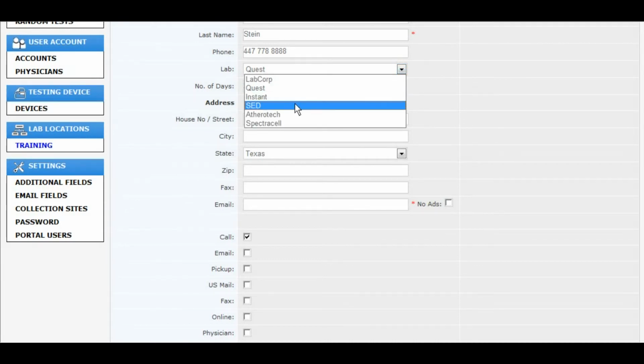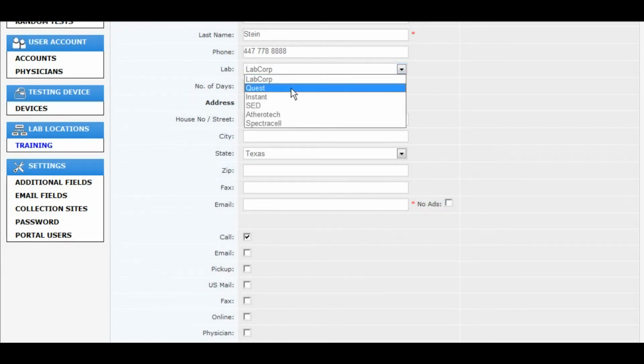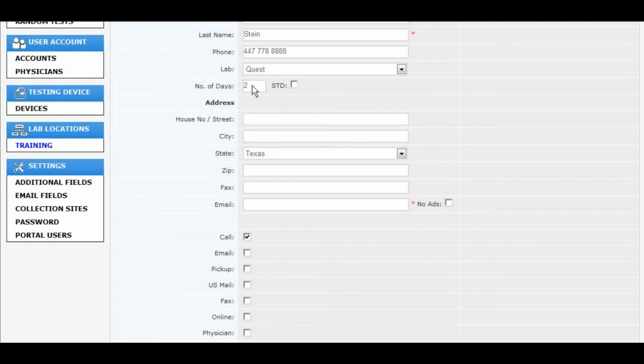For example, results from a Therotech can take up to 5 days, whereas results from LabCorp or Quest can take 2 days. If we're doing STD testing, we'll also select the STD testing box.